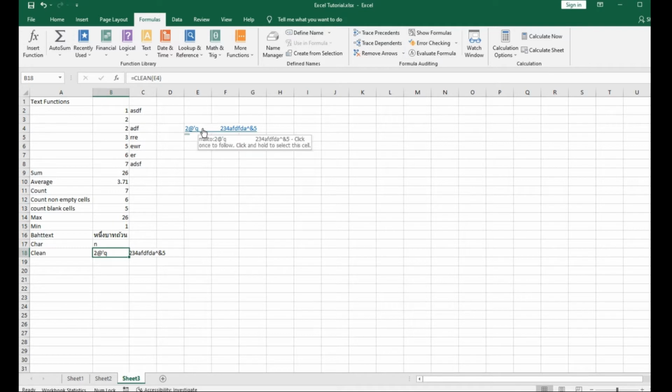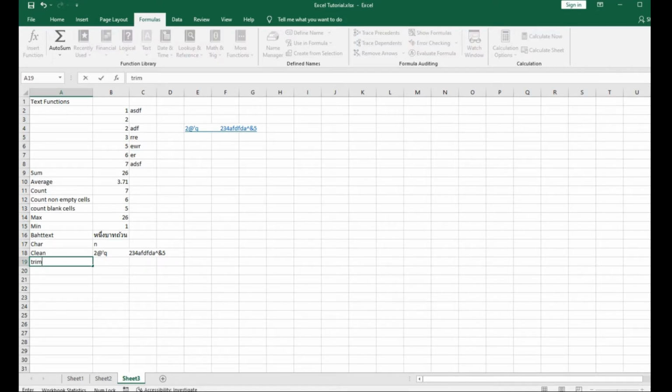So it removed the character spaces because these are non-printable, so spaces cannot be printed. So clean is useful in removing those non-printable values like spaces and tabs.